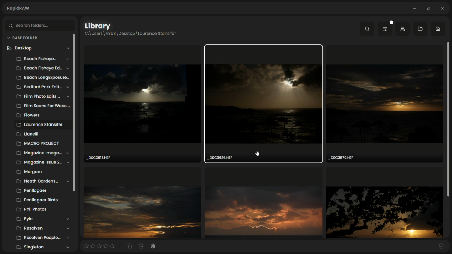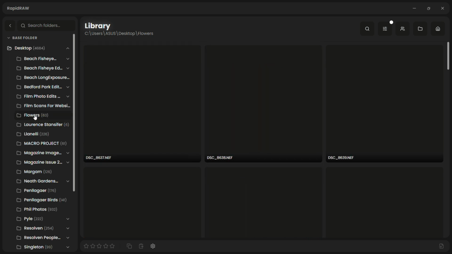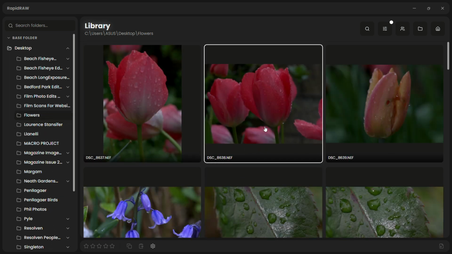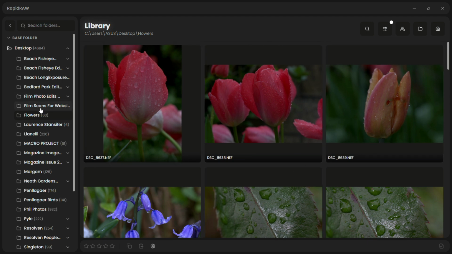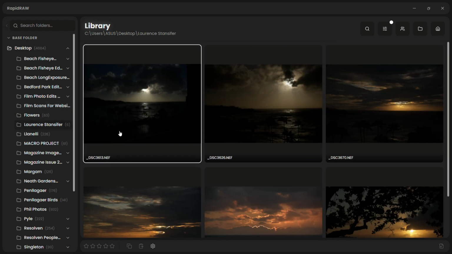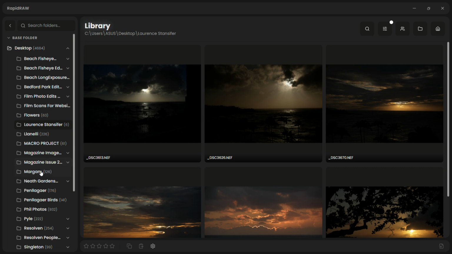When you continue the session, it shows you your folders on the left, and it shows you your library in front of you. So you just click on the folder, and obviously it changes what things are. We'll go back to another one and just flick through them, and it's really easy to use.